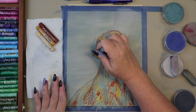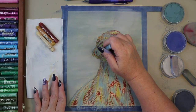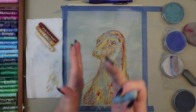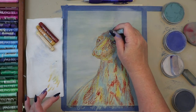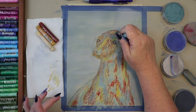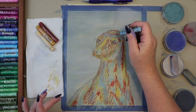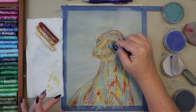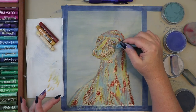Got a little bit of shine marks on those nose. Not all your shine marks need to be a stark white. You can have the illusion of shine by putting a light color next to a dark color, and then it'll read as a shine spot. Okay. Those chunks, blended it a little bit. I'll put a little bit here, a little bit here. There. That eye gets a little mottled like that.